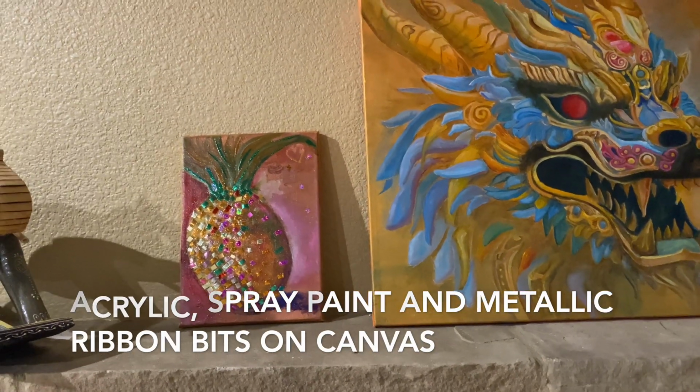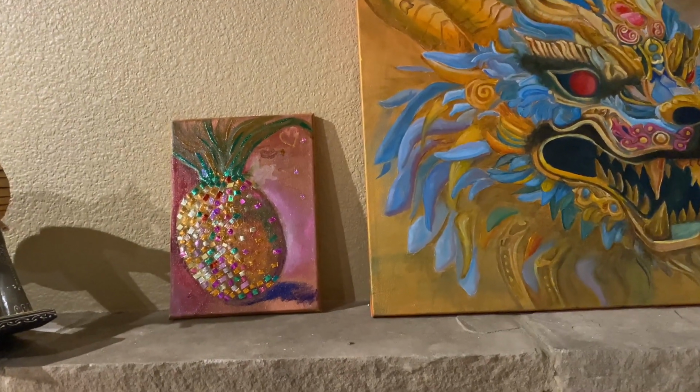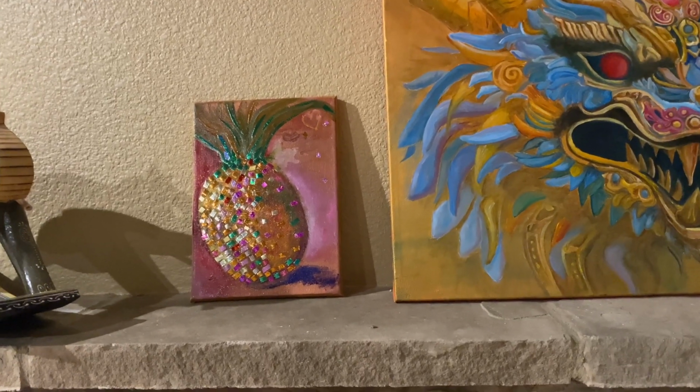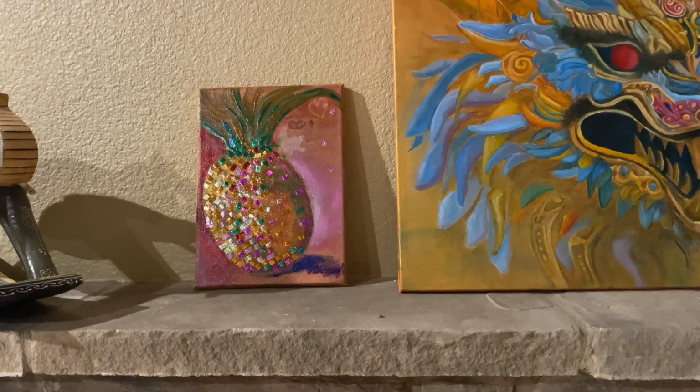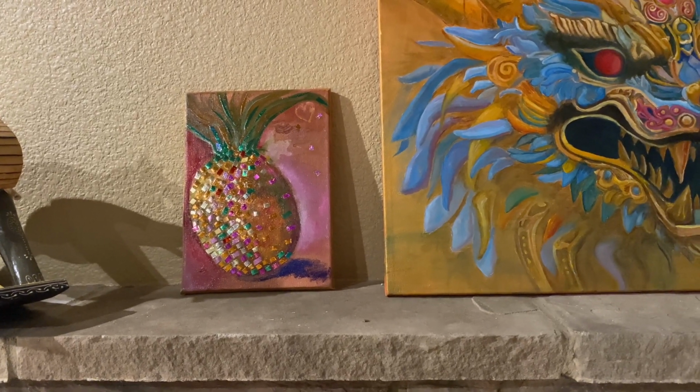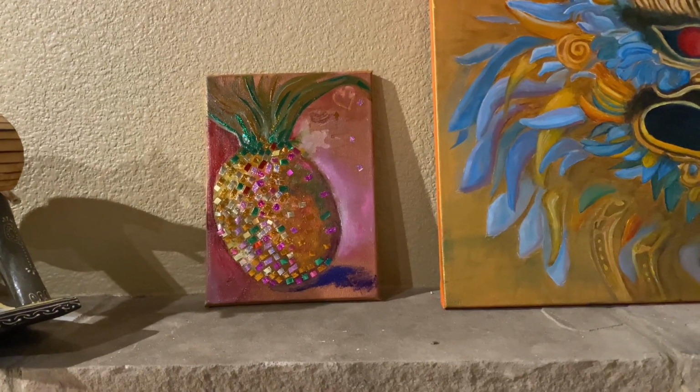I hated its guts. I hated it so bad. And I went, you know what, there's only one thing that's gonna save this pineapple, and that's bling. So I got some ribbon, you know, from the Piazza Cina, and I cut it all up into little pieces and I sort of collaged it onto this pineapple, and now I really like it.